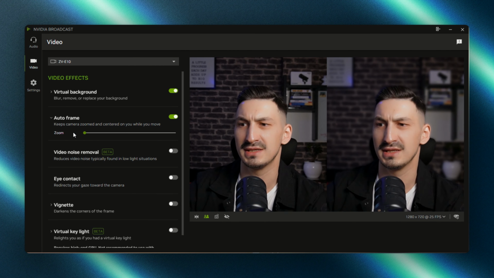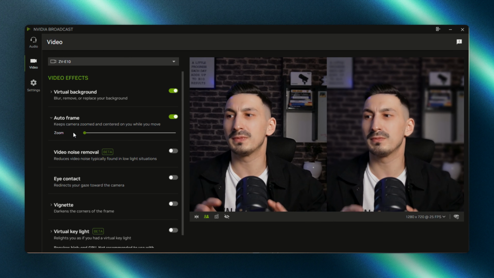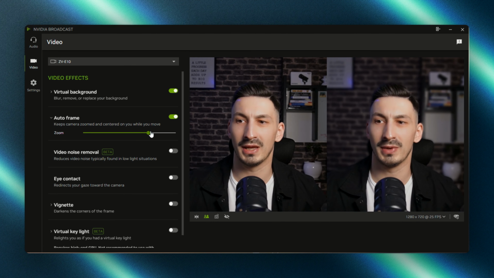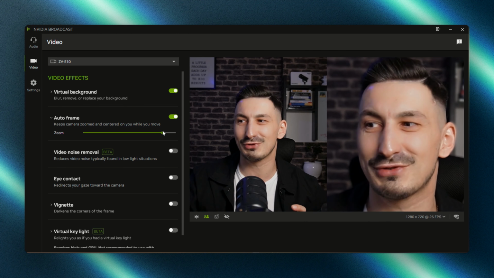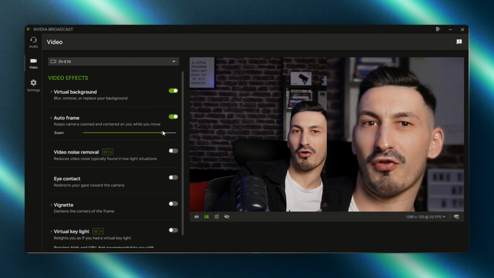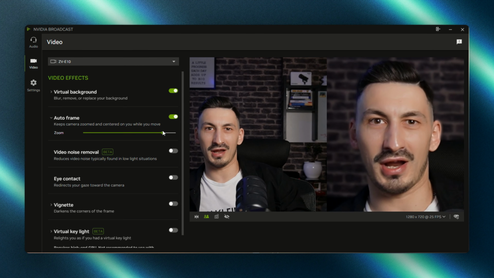Now what happens is if I move to the left, you can see the camera is trying to move after me. Because I'm zoomed out all the way, it can't really do much movement, but as soon as it starts zooming in, you can see the camera, the zoom in moves towards my face, right? So if I move on one side, the camera should follow my face, and then if I move to the other side as well, the camera should just try and follow my face.